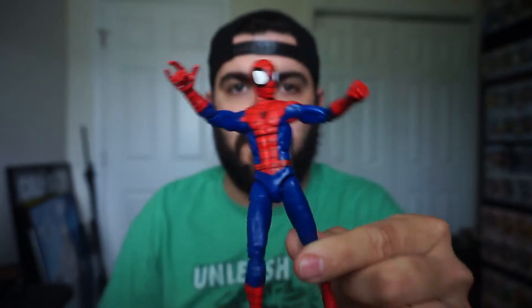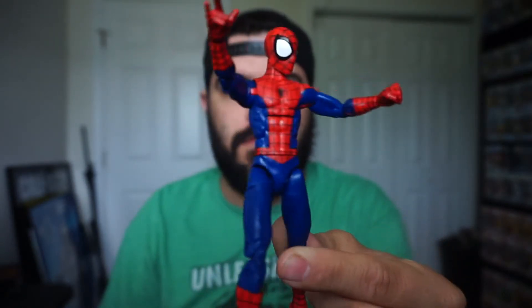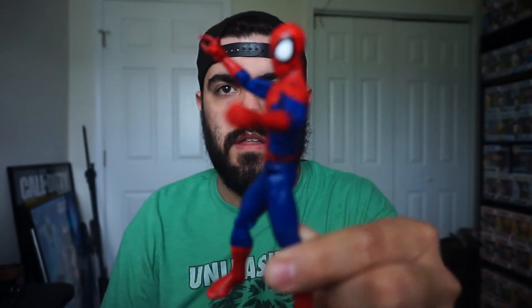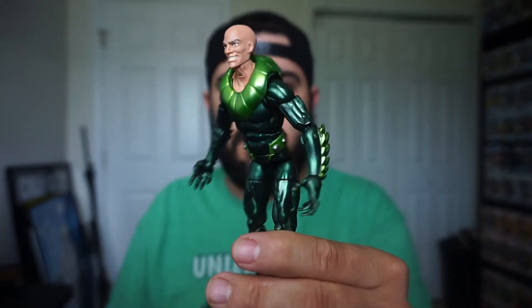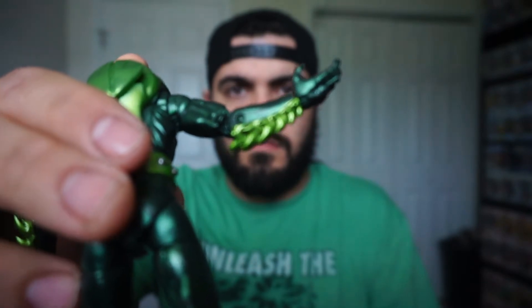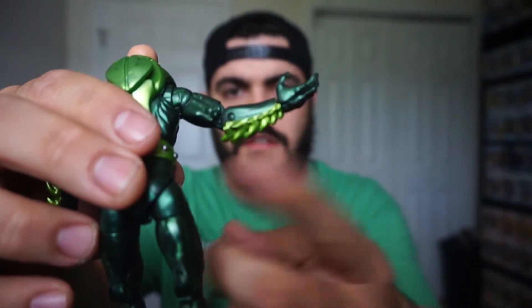It actually comes in two pieces of plastic — there's a part for the figure and a part for the wings. Here's the Spider-Man, but like I say, he's not the reason I'm showing this two-pack off because we've all seen Spider-Man before. I do like this Spider-Man — the color scheme, the body shape. He looks good. But anyway, let's get to the actual real figure we're here for. Look at that paint job, man. I love that metallic green paint and the detail in his suit. Look at those gauntlets right there — like Batman gauntlets. Sharp edges.